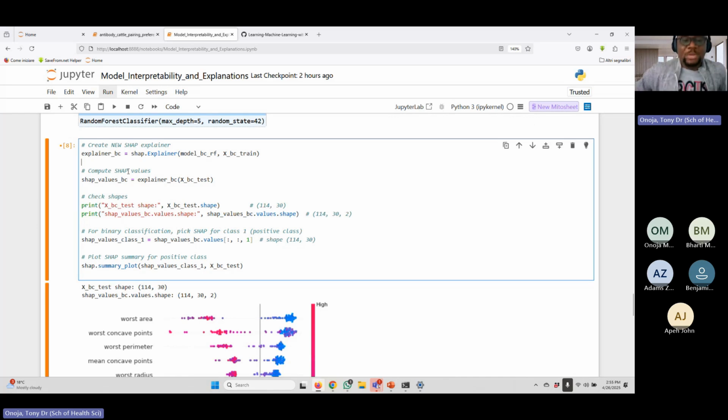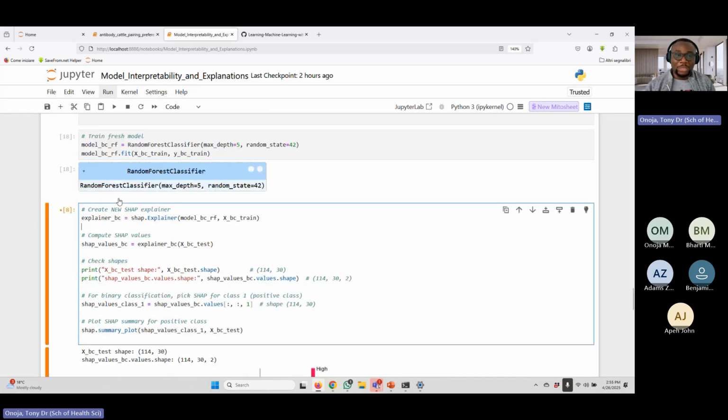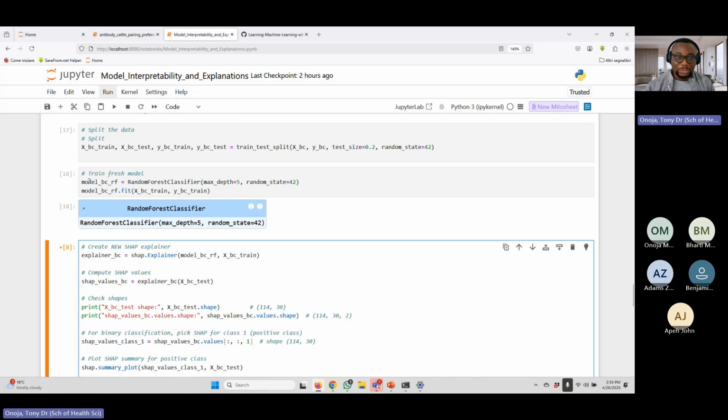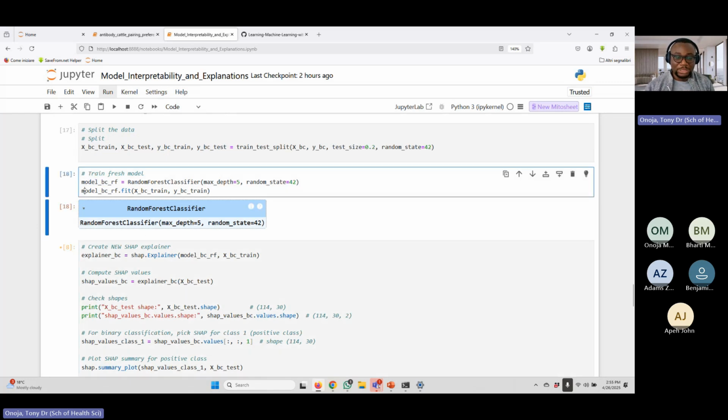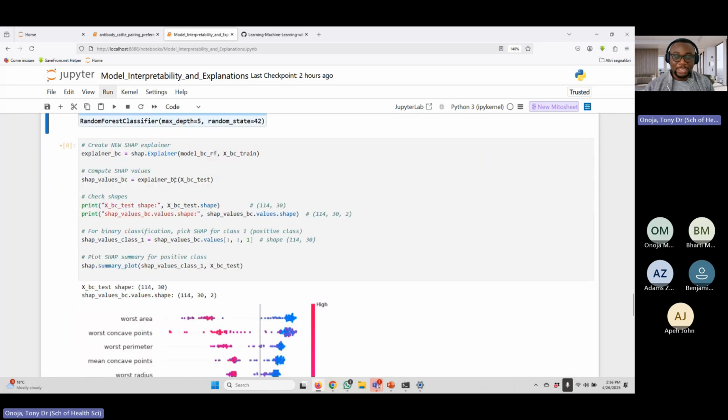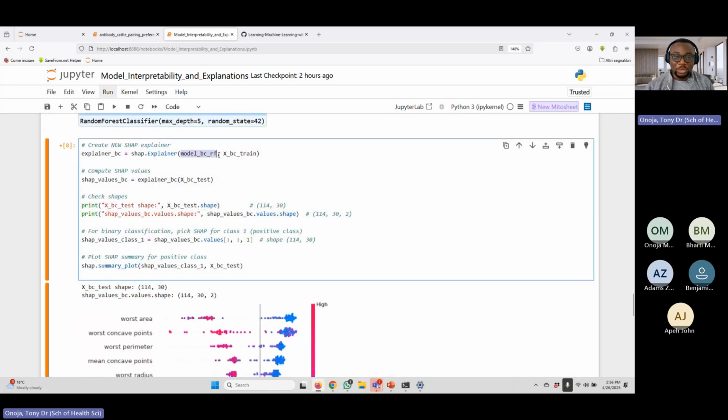So what the SHAP explainer does is that it takes the model that you have already trained. For example, this is the model we just fit. We take that model that we have fit, which is this one, and we now build the SHAP explanation around it. Then we use the SHAP explainer that we have trained to evaluate the test result, the prediction result.